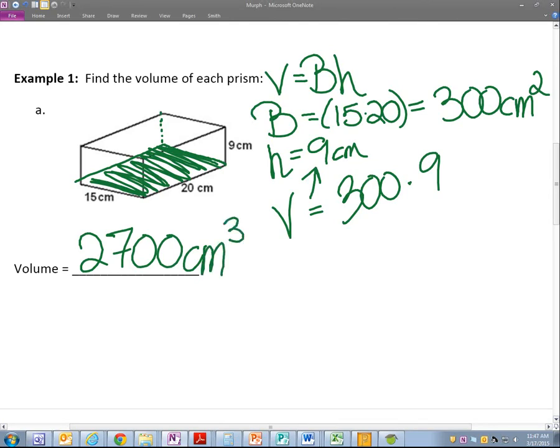Because this is your notes and you want to have more information than you need on your notes so you can refer back to that, so there's no skipped steps. Oh, okay. So on the homework, what I've been doing is, when you have stuff like V equals BH, instead of writing out what it is on the bottom, I actually write out V equals 15 times 20. That'll be showing your work, because I can tell what you did wrong on that.